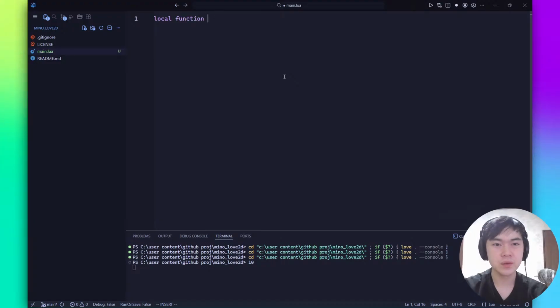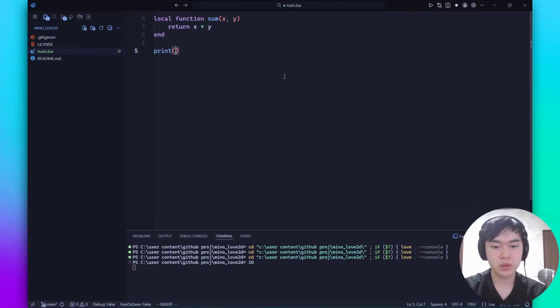So let's go local function sum x and y, and then I think we don't put anything here, so just enter. Let's put end there, tab here, and then we return x plus y. Let's save this.